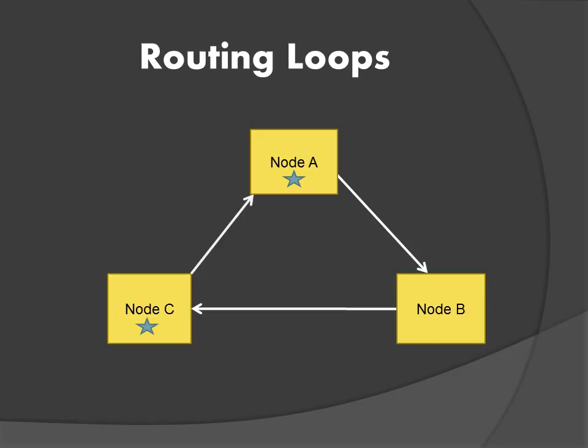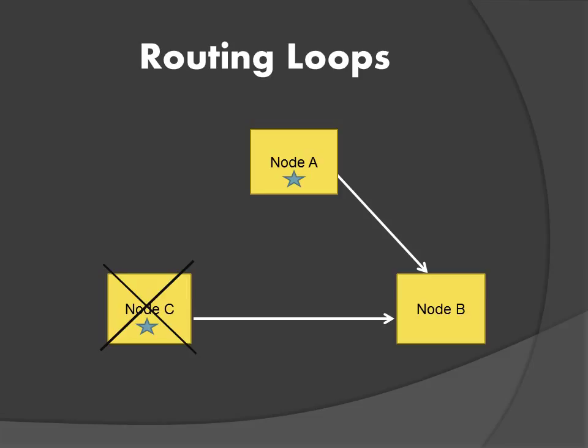So this was great, and it is a functional routing protocol. Now, a routing loop occurs when node C goes down for any number of reasons, and then the information that is sent from node C to node A is lost, the information from node B to node C is lost, and when node B sends information to node C, it's kicked back up to node A, the originator.